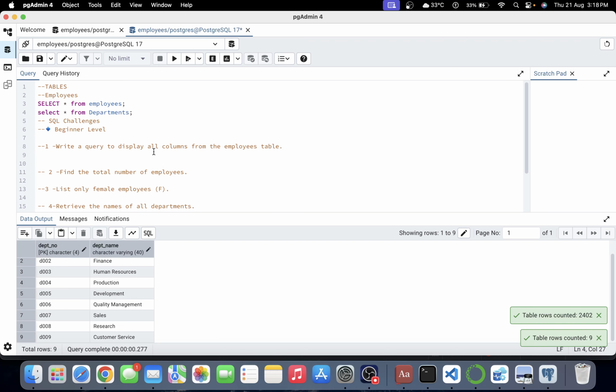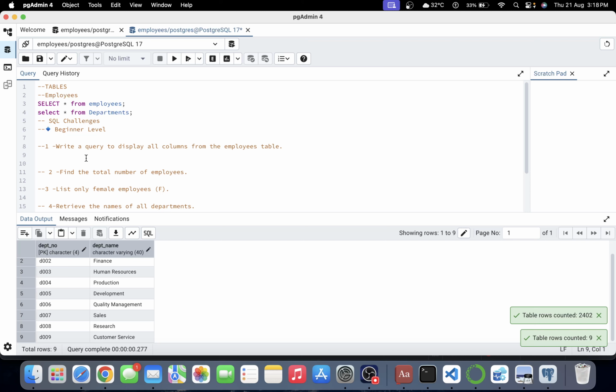So the first question is: write a query to display all columns from the employees table. Whenever you see all the columns from a particular table, the scenario could be different, for example a salary table.